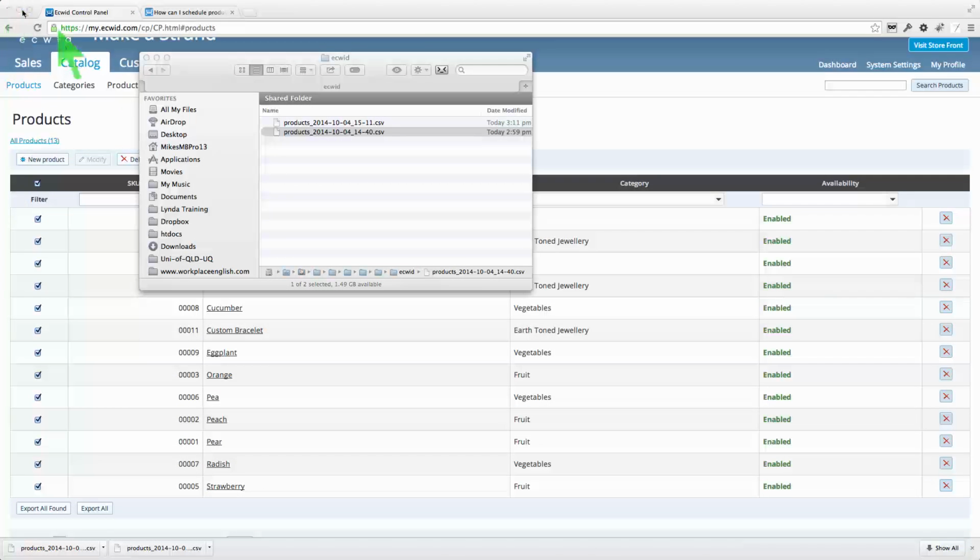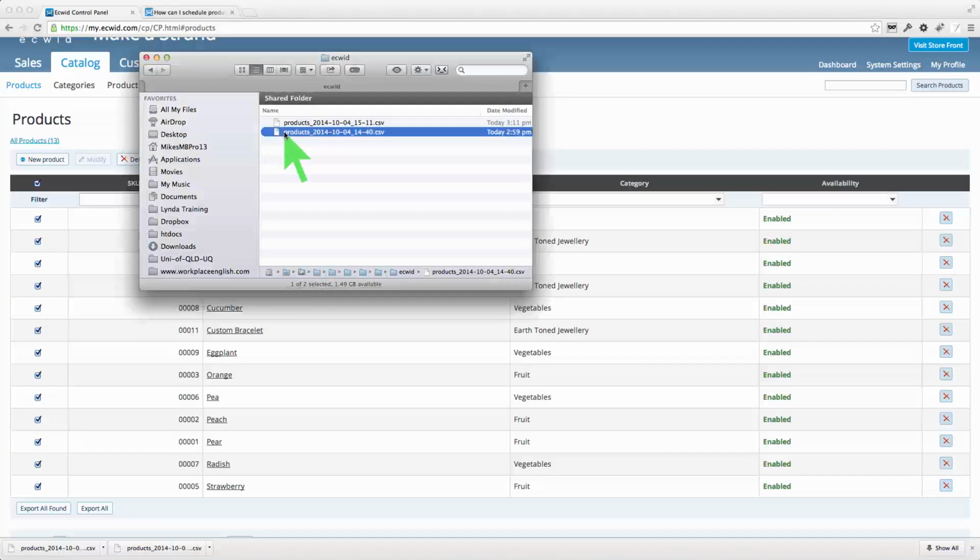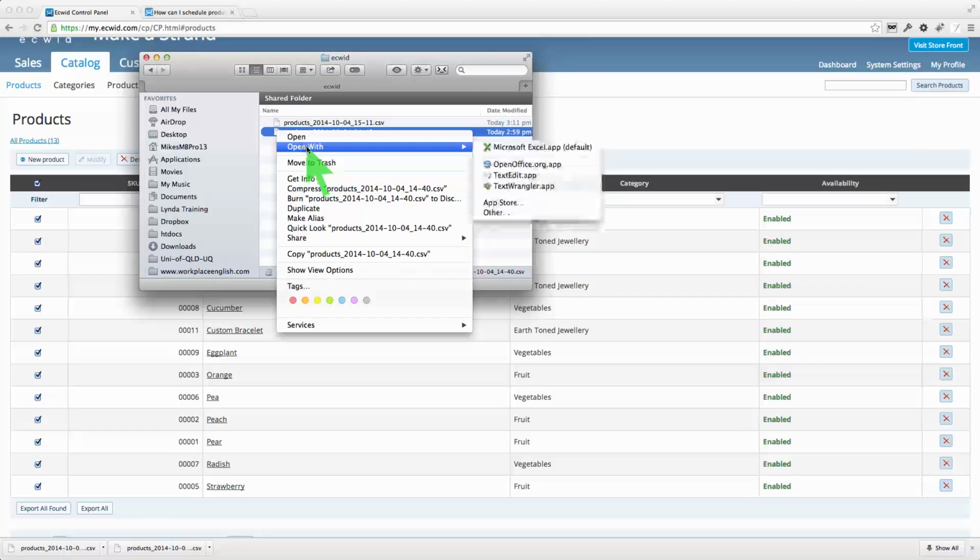So what I'm going to do is close that text editor and instead open this file in a spreadsheet. Now, most of you probably would be using Excel for this, but I found that there's a bit of a problem with this file, and I'll explain what that is in a moment. Just for now, though, it does work in openoffice.org.